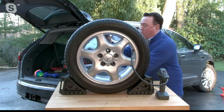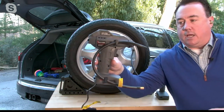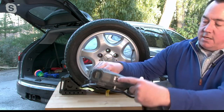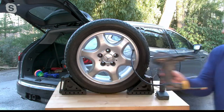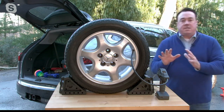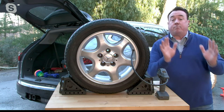Less than two pounds — stores very easily. Let me show you what it looks like just fresh out of the box. Here is the air compressor itself. The hose stores nicely, that extra-long cord stores underneath, and the needle for the ball inflator is right there. It does come with a pouch. Store it underneath the seat in the back of your car — always have it on hand. We've seen a lot of different air compressors here at QVC, and they all work very well.